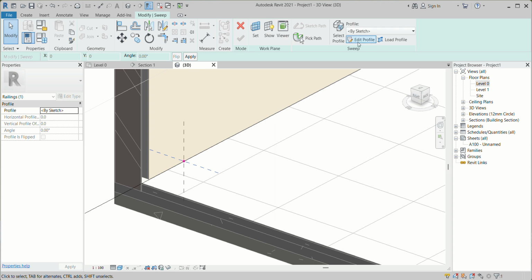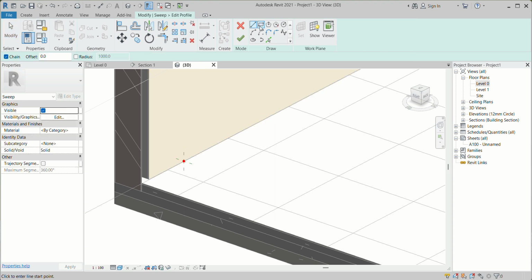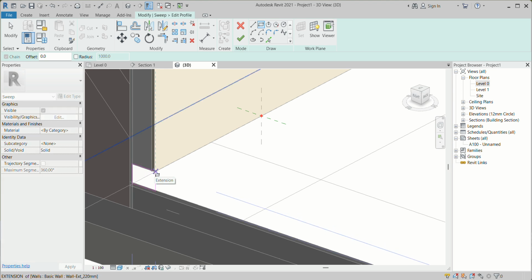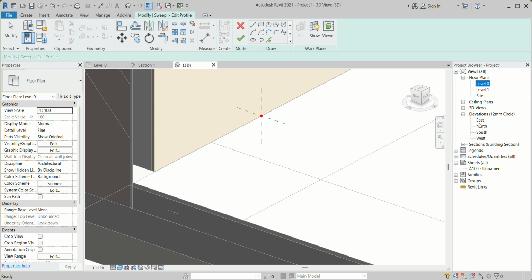So I can go back to profile view. So I can create the profile. So can go back to my section or elevation.